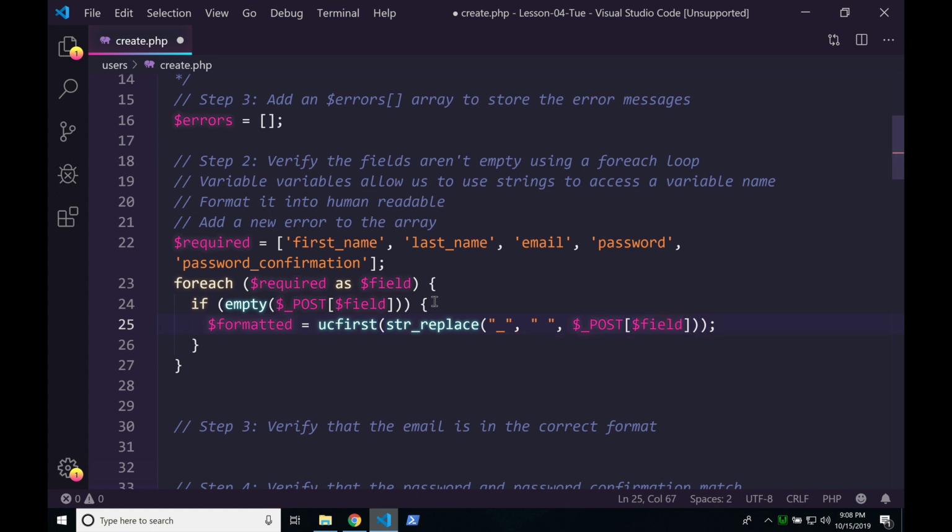Kind of a mouthful for a line. Oh, sorry, no, I did that wrong. Don't need that part, you just need the field. That's it. So what that will do is it will take the underscore out of here and replace it with a space, and then it will uppercase the first letter.